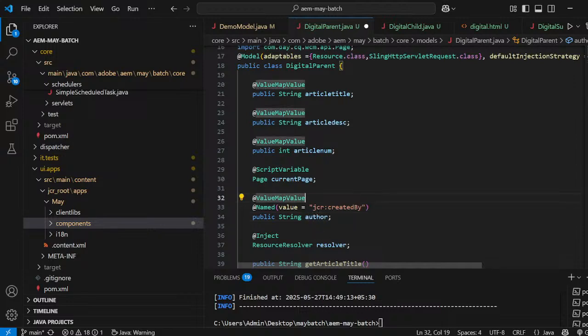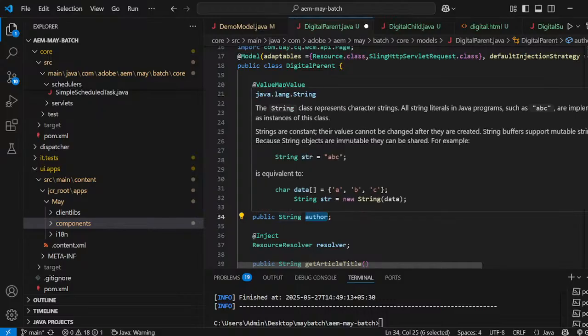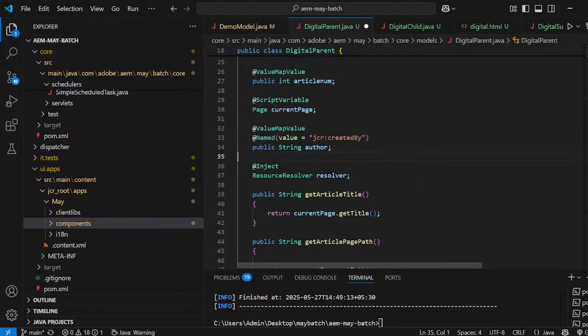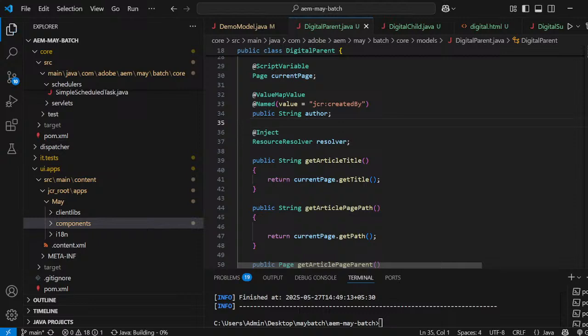So in that case, it can inject the data from there to here, and that data again it will assign to this variable. So directly, some symbols are not allowed in Java. At that time, if any symbol is not allowed, you can use the @Named annotation.